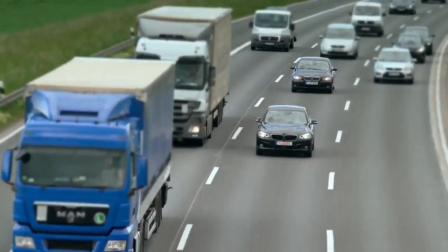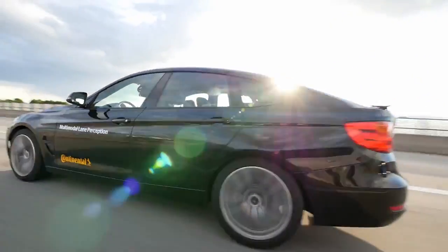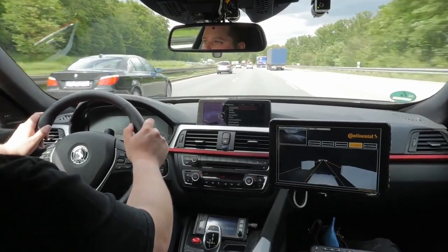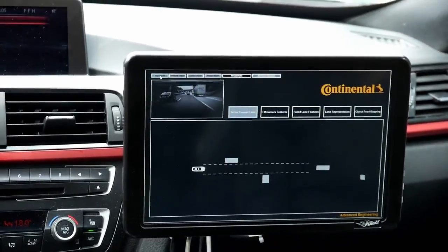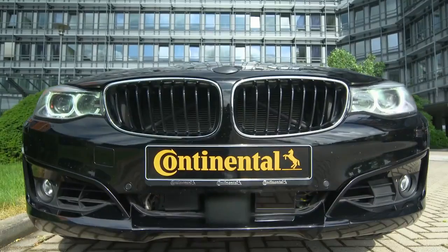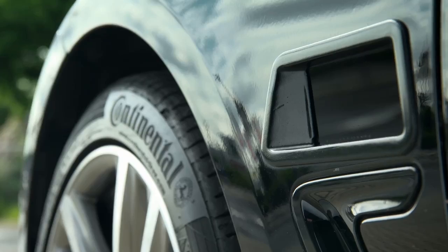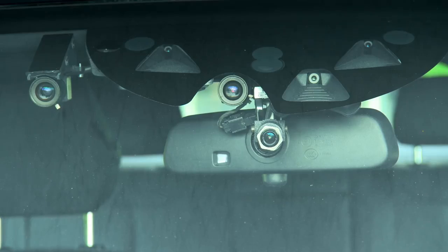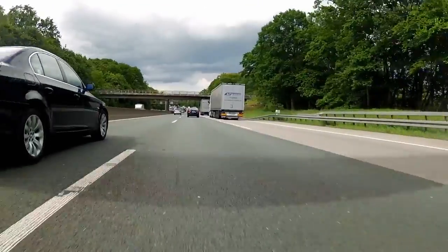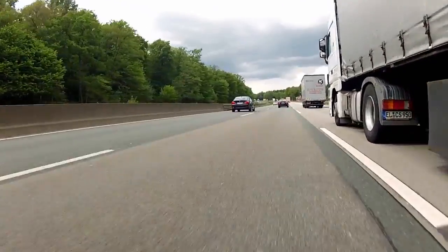The same challenge applies on multi-lane highways. To address this, Continental is developing a system that allows a vehicle to drive through dense traffic under its own control. The monitor in the test vehicle shows how the sensors perceive the environment — the sensors are taking over the role of human senses. The car is equipped all around with an array of different sensors and cameras, creating an overall picture that makes it possible to accurately assess even complex traffic situations such as a multi-lane highway.